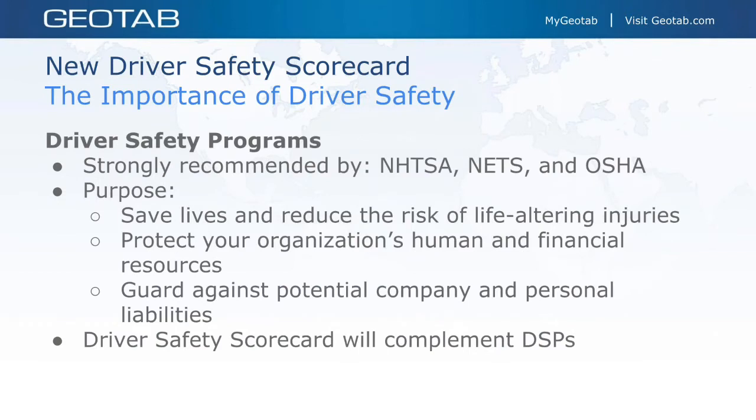Talking a little bit about driver safety programs, they're strongly recommended by a few different professional groups. The purpose of a driver safety program, number one, first and foremost, is to save lives and reduce the risk of life-altering injuries. Number two, it protects your organization's human and financial resources. And number three, it guards against potential company and personal liabilities. The driver safety scorecard that we're looking at today is designed to complement whatever driver safety programs you have in place.